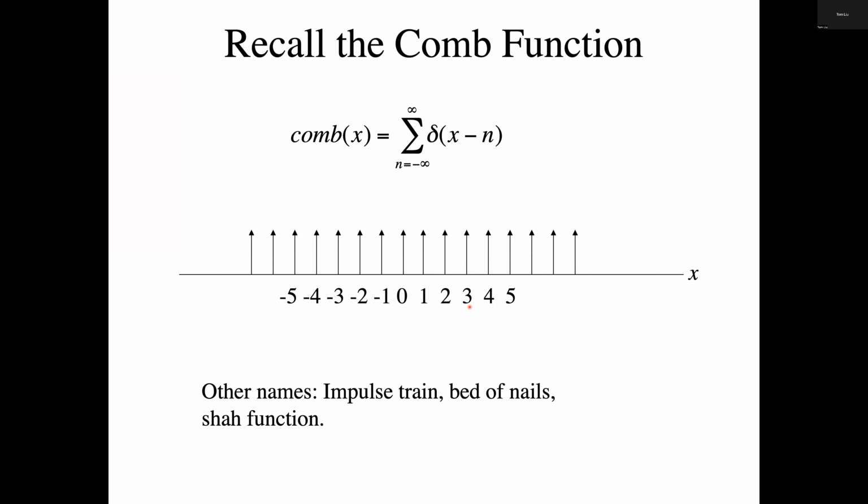We're going to use this function a lot, which is the comb function, which is a set of delta functions that are separated by some gap, okay? And we'll call this the sampling function or the comb function. It can be called an impulse train, right? And it is a continuous function in X. It's defined everywhere, so you can integrate as a function of X. It has measure and everything like that, right? And it's defined such that there's a delta function at each unit of separation. You can scale it.